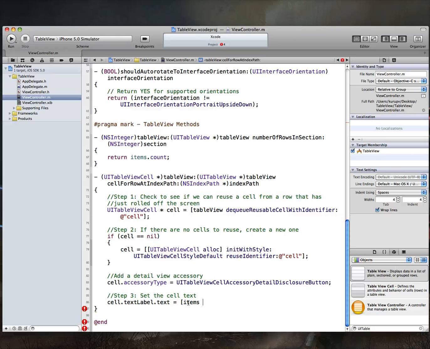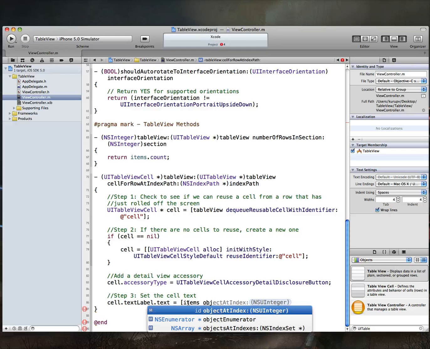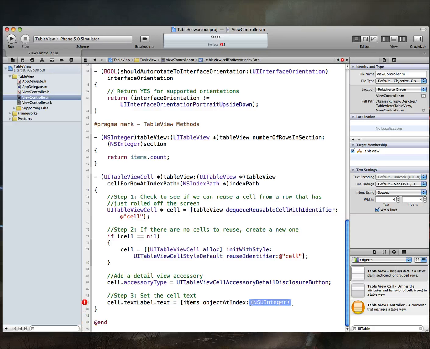So we do that by saying items objectAtIndex, and then we have to provide it an NSUInteger, and so we do that by saying indexPath, which is an NSIndexPath, .row. By doing this, what we're telling Xcode or Objective-C is to take a look at whatever the NSString value is that we're currently looking at, and then set that to the actual textLabel.text property.